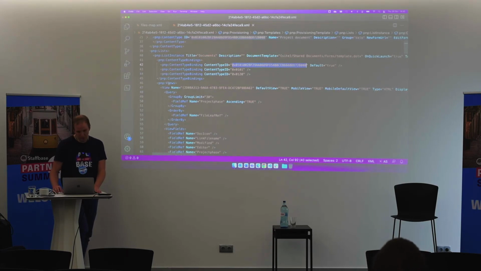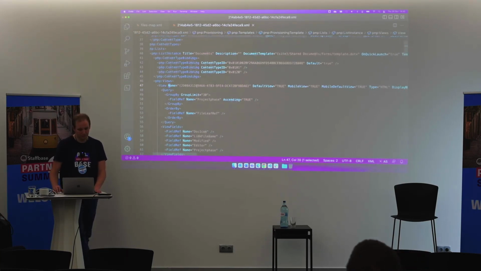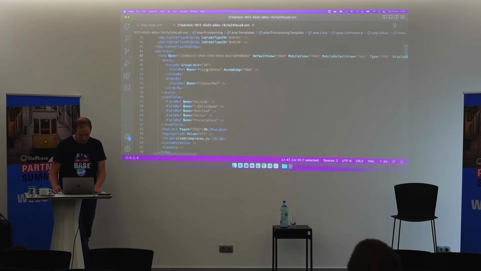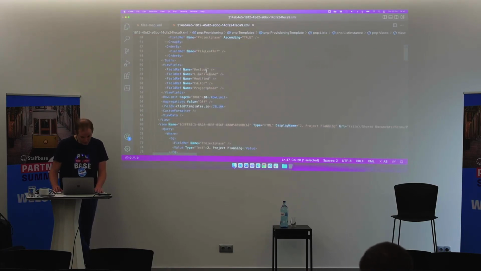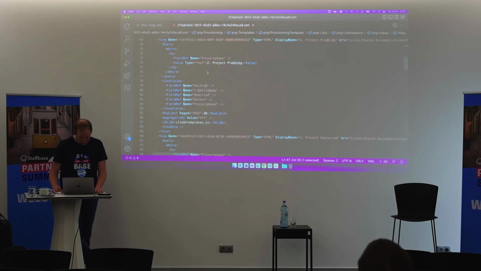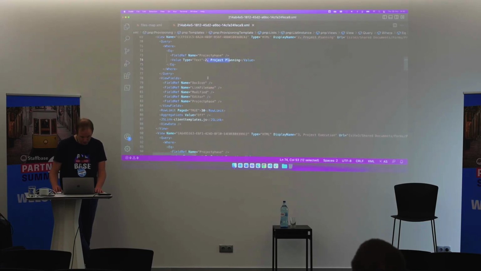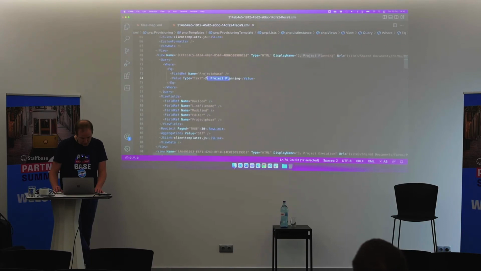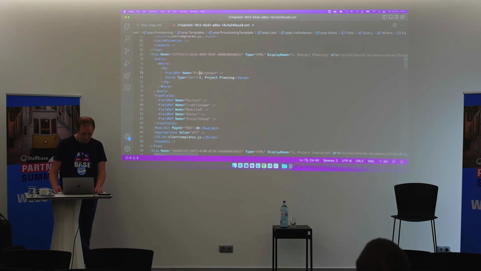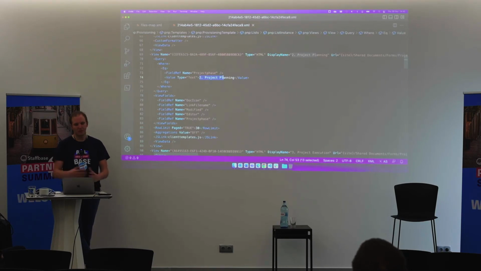That documents list also has custom views. One of the views is grouped by the metadata column project phase. And one of the views is, let's see, project phase, for example, project planning, this one. And then the view is, where is it? Oh yeah, this one. The field project phase equals the value project planning. But this is just the back end. If you use PNP to extract that template, then it's doing this automatically for you. So like magic.